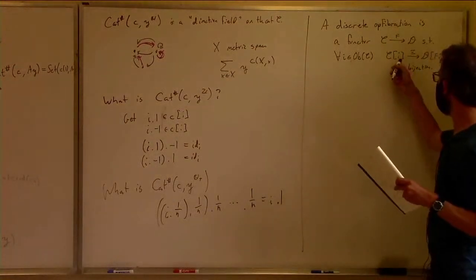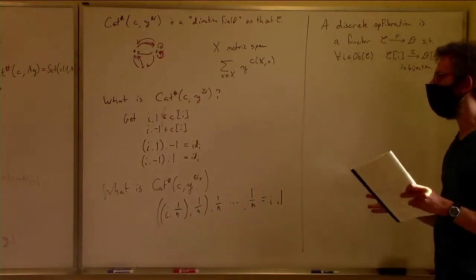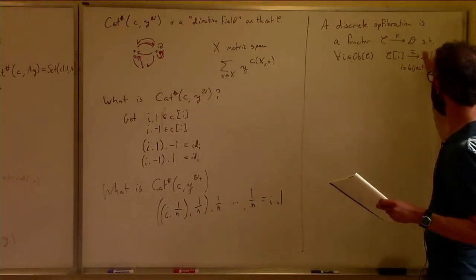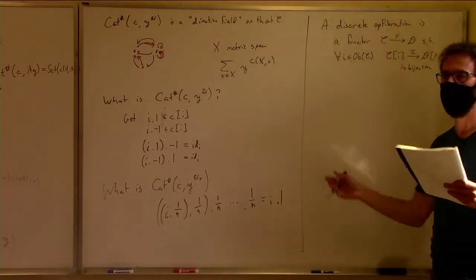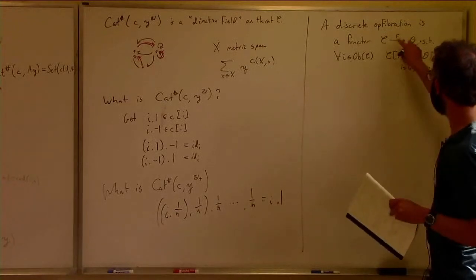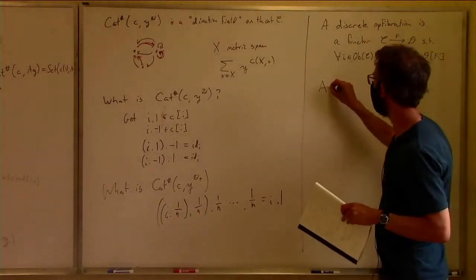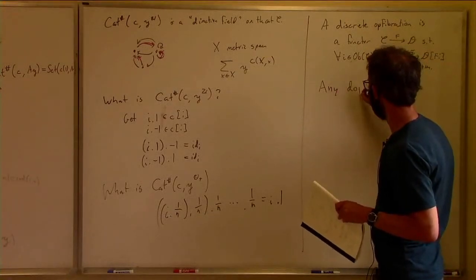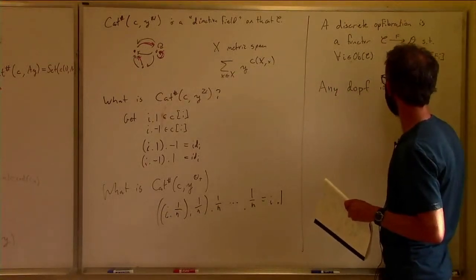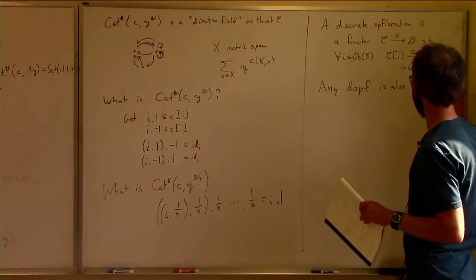Meaning, if you have a map out of I and C, you get a map out of I and D, of F of I and D. And if you could take any map out of F of I and D and give yourself a map out of I and C, and that was invertible, that would be called a discrete op fibration. So if I had a discrete op fibration, that's a functor, but it's also a cofunctor. Or it isn't quite a cofunctor, it's a functor.